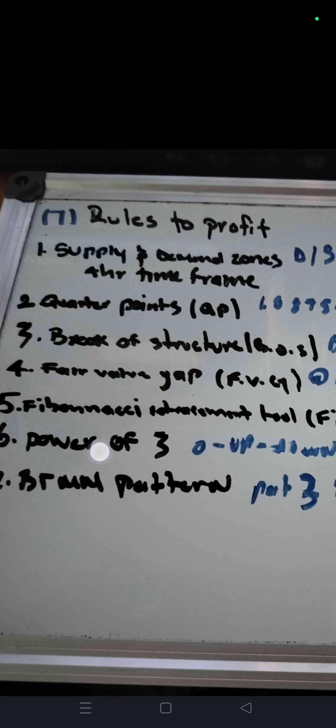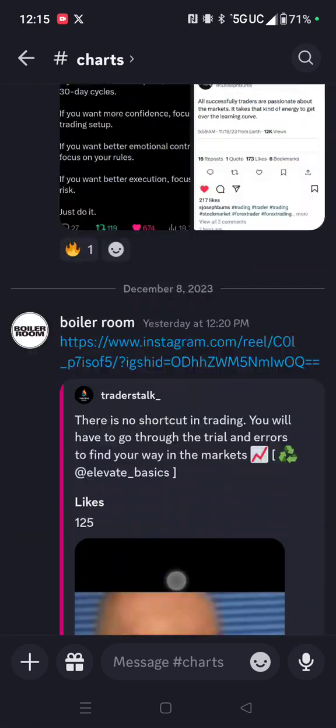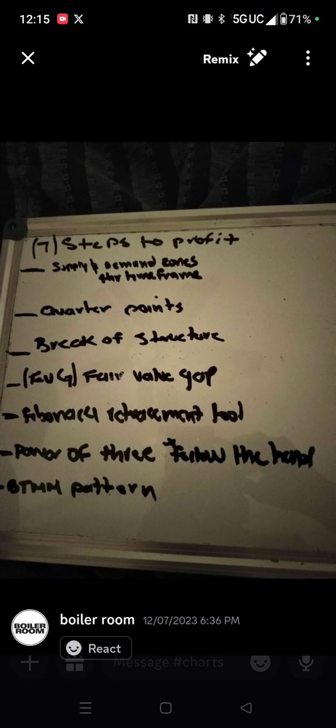So we have supply and demand zones on the 4-hour time frame. I look for my supply and demand zones on the 4-hour time frame. Then I go to the tools and pull out the horizontal line, and I put it in quarter points. Quarter points are measured from whole number to whole number and split within 250 points. Then within those 250 points, you split that into 125, which is another set of quarter points. These are key areas where price reacts and sets up.